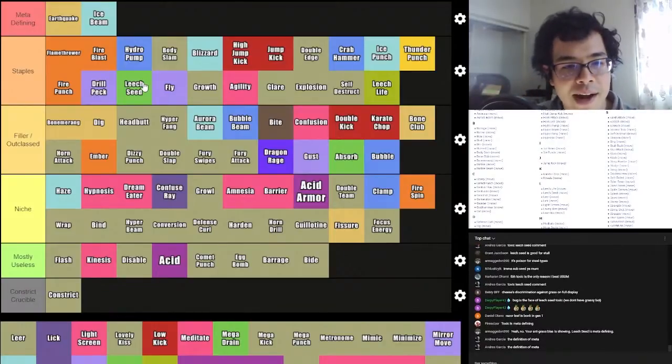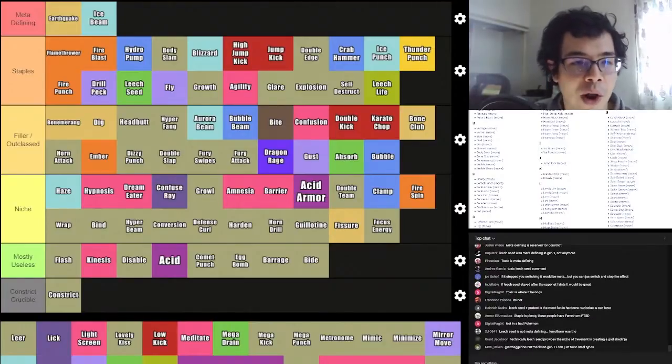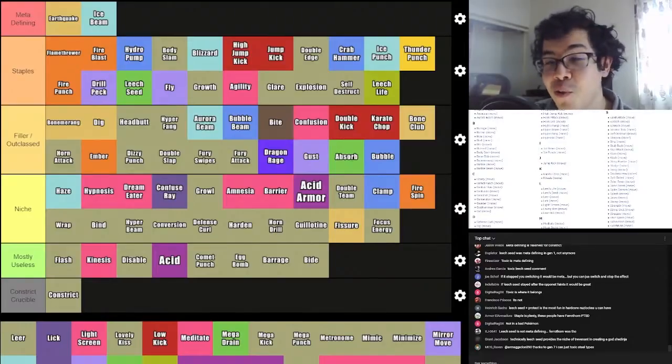My anti-grass bias is showing. Leech Seed is meta-defining? No way. It's good! But I don't think it's meta-defining, no. This is a good comment from Armadura. Staple is plenty. These people have Ferrothorn PTSD.